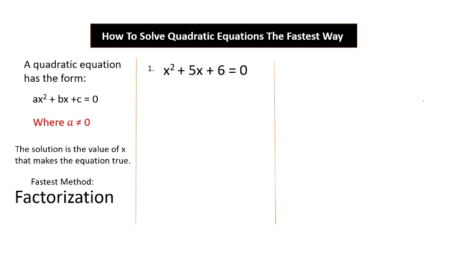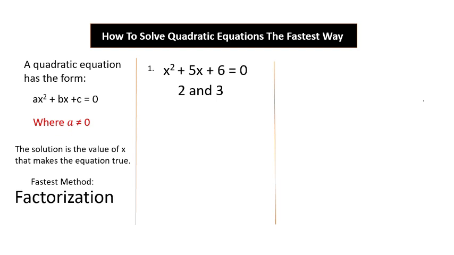So you have a quadratic equation like this: x squared plus 5x plus 6 is equal to 0. To solve this quadratic equation, all you are meant to do is look for two numbers whereby when you multiply them, it gives you 6, and when you add those two numbers, it gives you 5. So a quadratic equation makes you think very fast. What are those numbers? Whereby when you multiply them, it gives you 6, but when you add them, they give you 5. Those numbers are 2 and 3, because 2 times 3 gives you 6, and 2 plus 3 gives you 5.